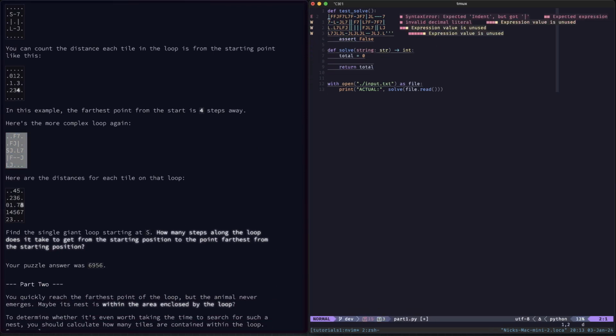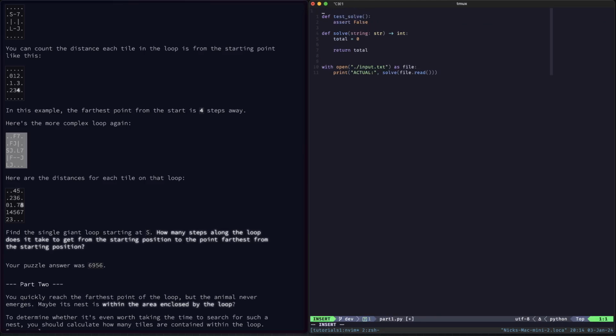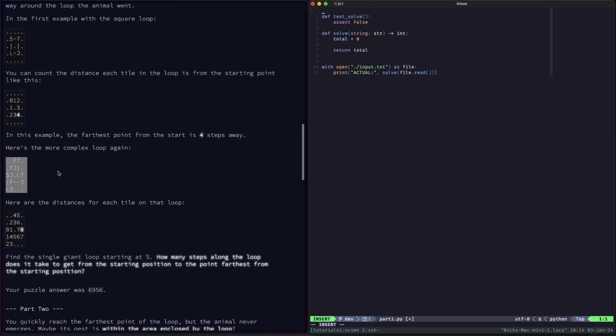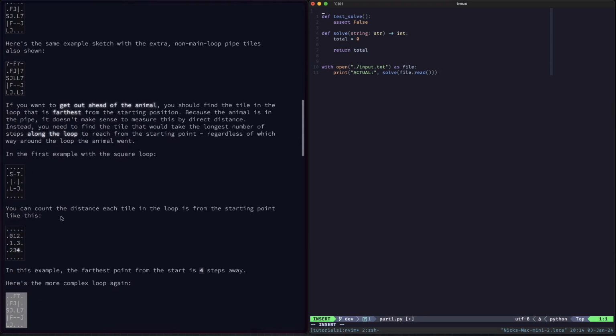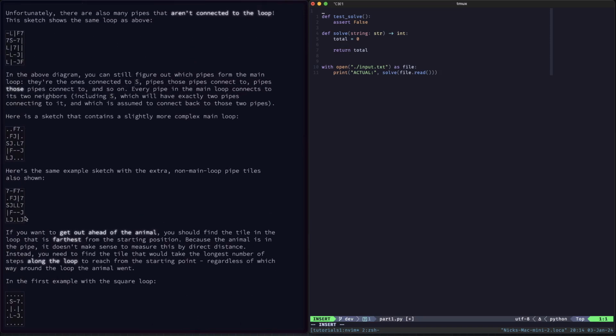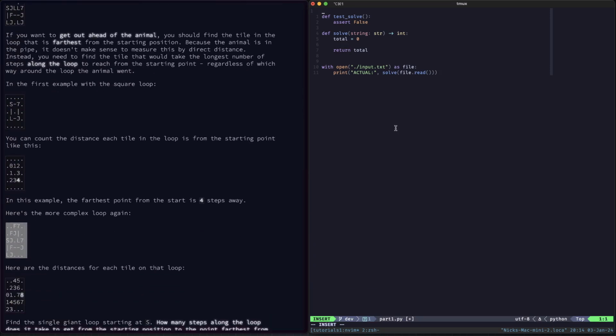Okay, let's just get rid of all of this. In fact, there's a few different examples here. So we've got this one, we've got this one, and this one. It doesn't necessarily say how far that one is, so it only shows these two distances.